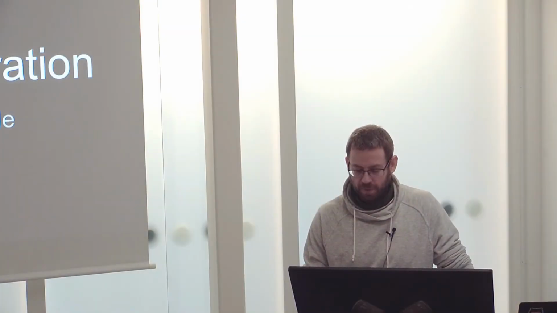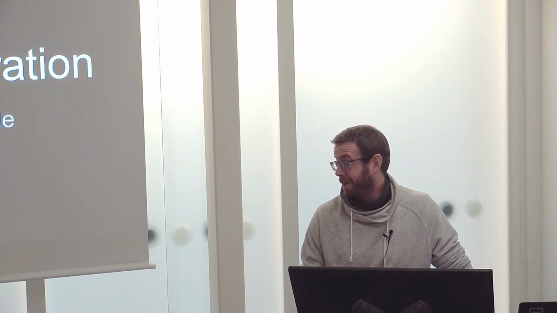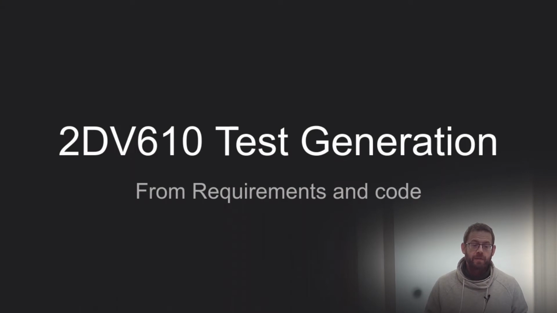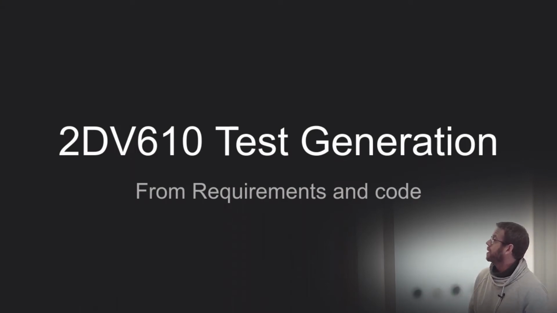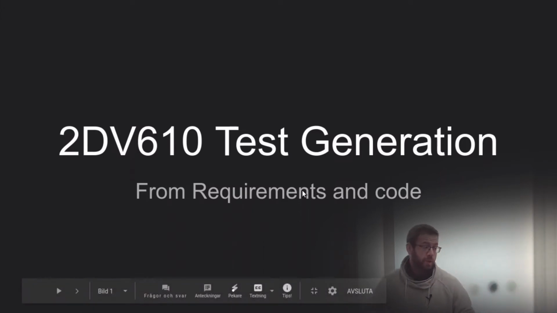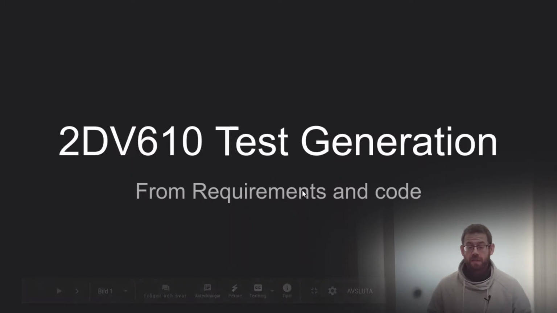Okay, welcome to software testing, and this is lecture 5, I think. And today we're going to talk about test generation from requirements and from code to tests. But I think it's reasonable, since much of this course is really about the assignment, and I want you to spend a lot of time with the assignment.